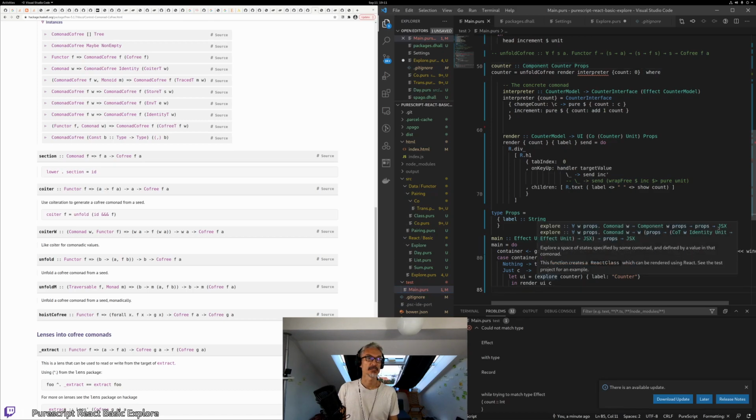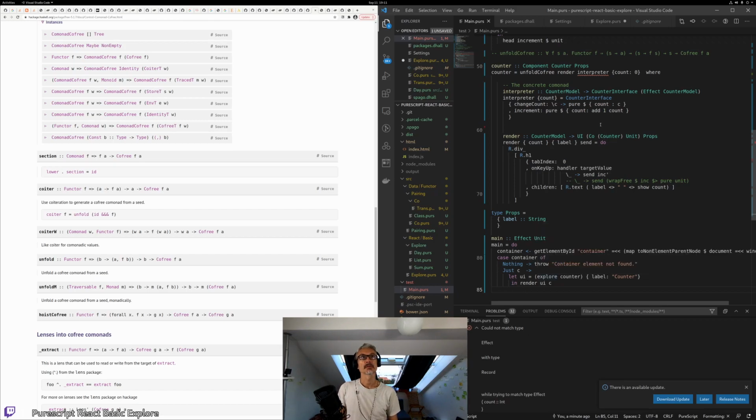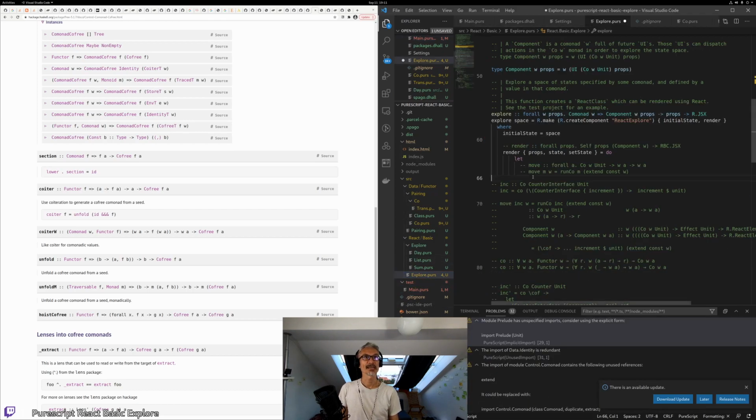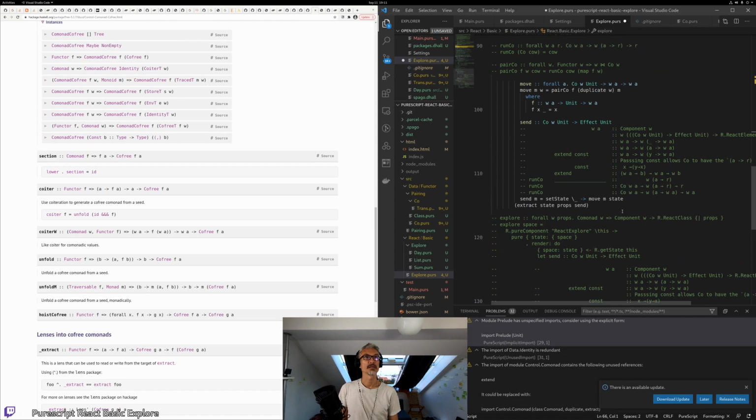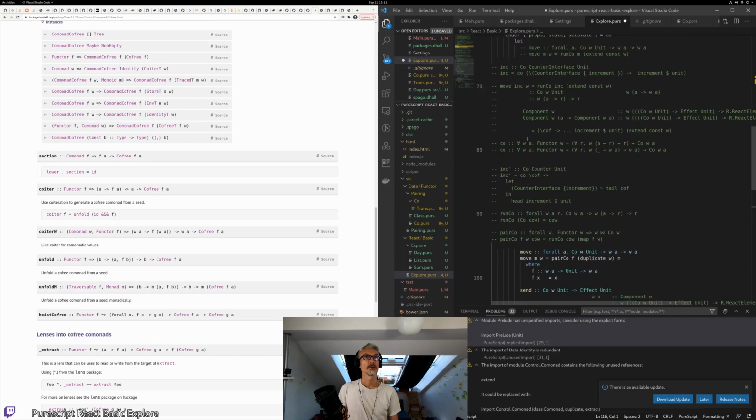Explore returns the JSX. The whole question is, when do effects get interpreted? And in some sense, we are kind of saying we want React to maybe do that for us. And so we were saying earlier we can do this maybe in the render, but that's not a very Reacty way to do things.